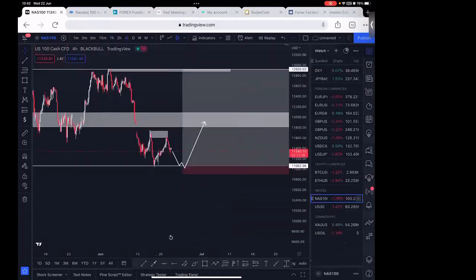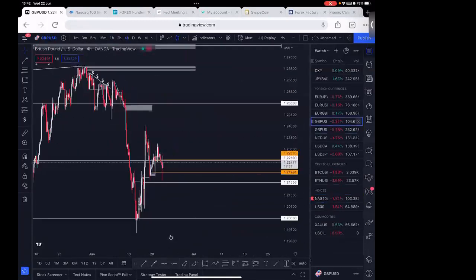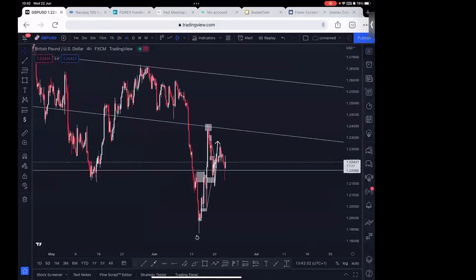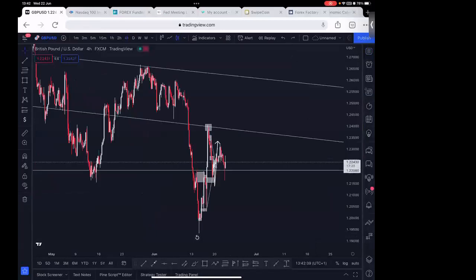All right, now let's quickly run. I've kept it in my watch list. Let's run to GBP USD quickly. I can't pick this chart because I use this chart every single day. So I'll pick this one instead on GBP USD. Let me delete all of the information. No, I don't want to delete it too. Let's go to the monthly.